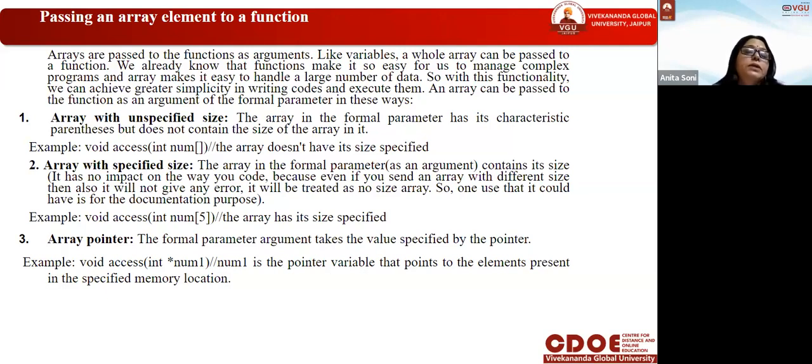So a function can be invoked by call by value or call by reference. A function could be with parameter or without parameter. If you pass a parameter into a function, it is called an actual parameter. And in the called function, they are called dummy or copy parameters, or formal arguments.